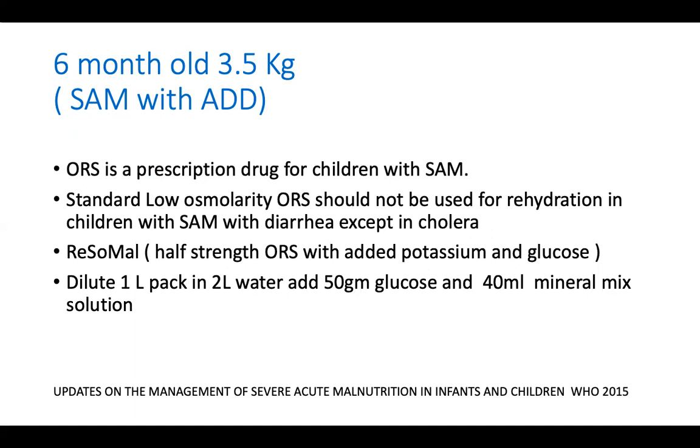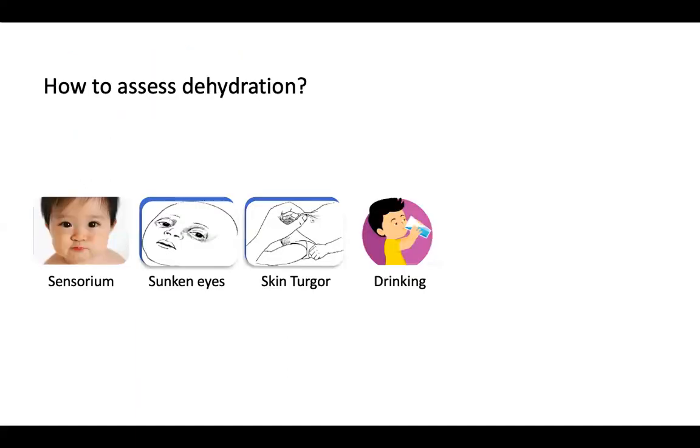So here the child had received ORS, and when the child went in for dehydration, the rehydration fluid used was normal saline. That also contributed to the hypernatremia. Also remember, whenever you have a child with severe malnutrition, it is very difficult to assess the dehydration status, because a child with marasmus will always have a sunken eye. In marasmus, the skin turgor will always be prolonged, so you cannot assess the dehydration. On the other side, a child with kwashiorkor would have edema, which would make the skin turgor look normal, and it will be difficult for you to assess. And these children are apathetic, so they might not drink even when they are dehydrated.